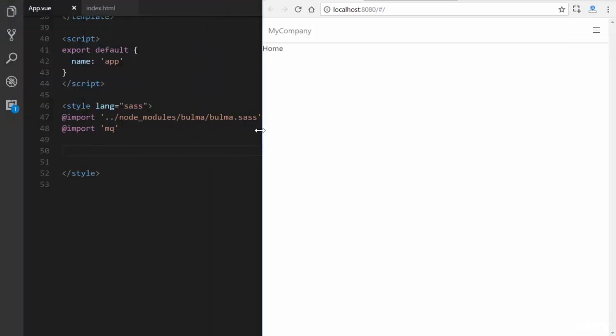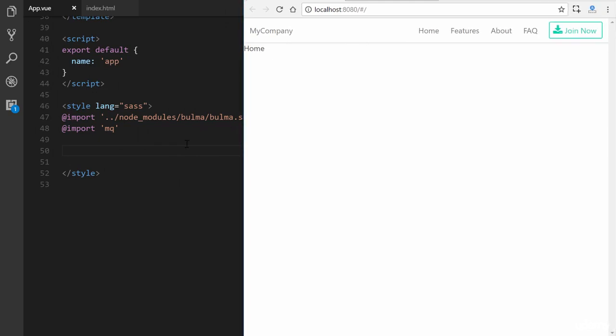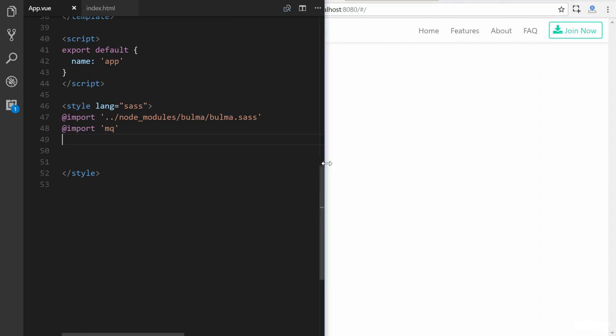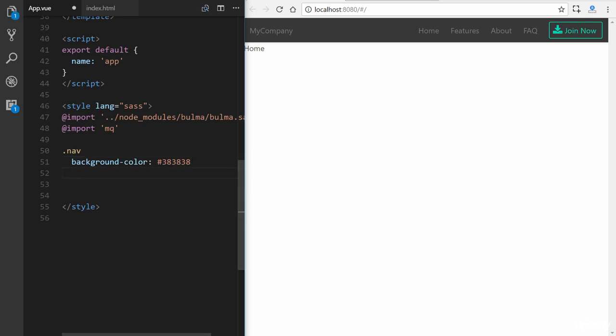Let's do some real quick CSS/Sass to get this thing looking a little bit better, more consistent with our mockup. So I'm just dragging this over, and we'll see if we can get away with doing a split screen so you can see how it updates as we write our CSS. So we're going to reference the nav class, and we're going to make the background, and make sure you indent this correctly, as that's how Sass works. Background color. We'll make it 383838, and you can grab that color code, by the way, from our mockup. That's what I used. All right, save it. You can see how it updates.